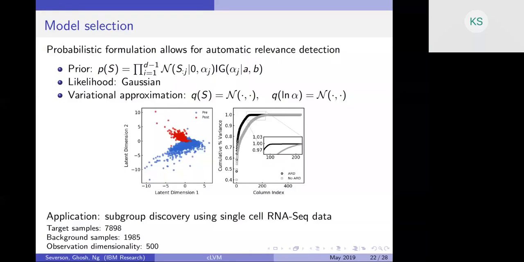Now, if we don't use ARD and we have a dimensionality of d-1, we see this smoothly increasing percent variance explained, which then we have to choose how much or how little we want to truncate. And then leveraging the factor loading matrix that was learned with the ARD prior, we get the representation shown here on the left, which does in fact recover these pre and post treatment groups. The left-hand side is only visualizing the target data set, these T sub I representations. So nowhere here am I showing what the background space looks like.